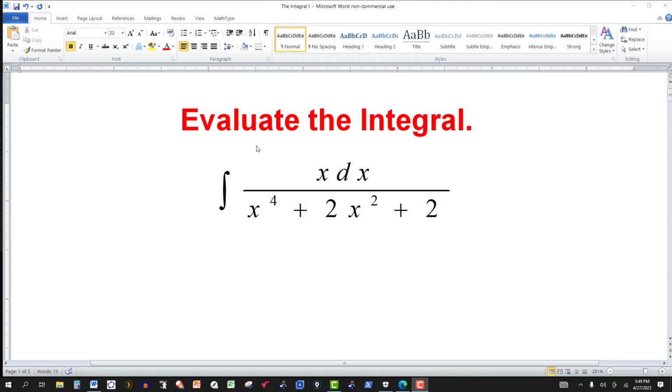In this video, we have the integral of this rational expression, x over x to the fourth plus 2x squared plus 2. And you would think that the method we would use would be partial fractions, but this doesn't really factor here the way it is. I would suggest a u substitution, and also to complete the square of this expression. That's the hint. If you want to try it, go ahead, then I'll be back.